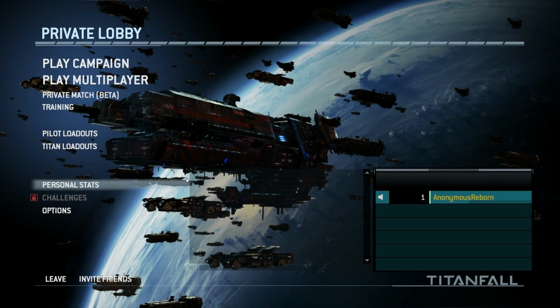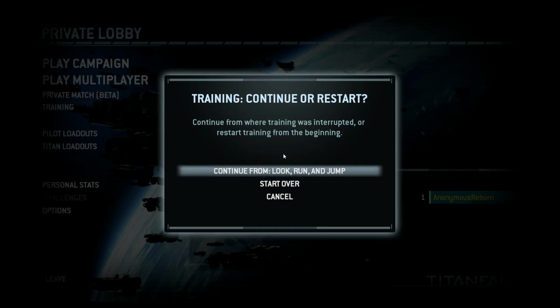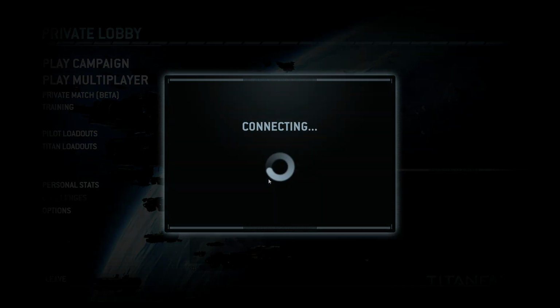Okay, so Titanfall. It was free this weekend, and since I'm a cheap bastard, and I spent all my money on my new graphics card, I decided to try out the free version that just came out on Origin. So everything here is just first impressions, I guess. And I don't know how to fucking play this game.